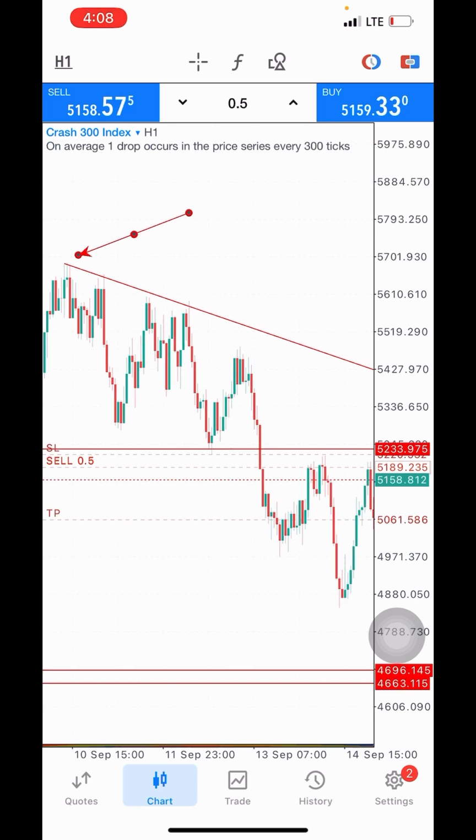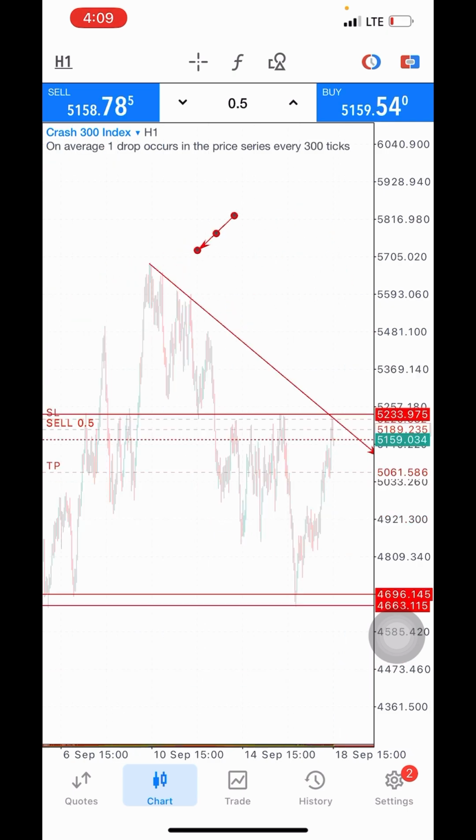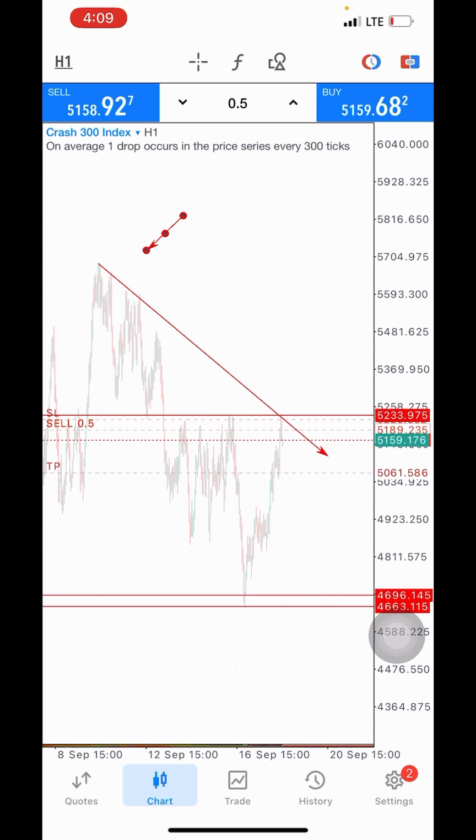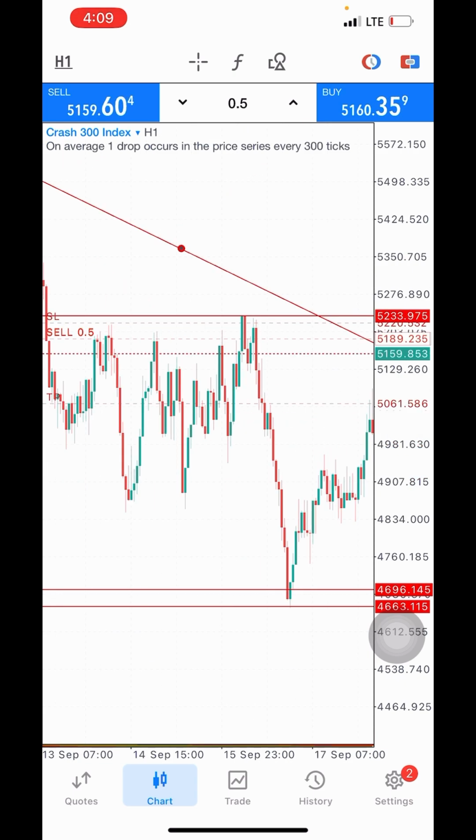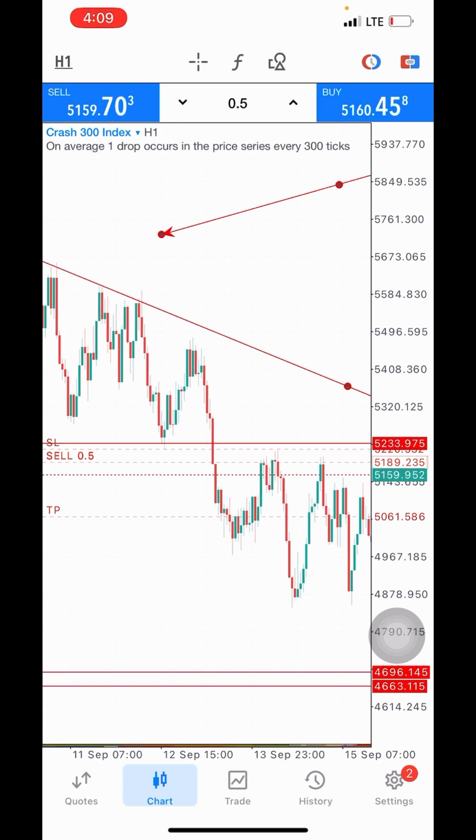Then the second touch will be this one here. And the third touch, after the second touch, you drag it out. Don't draw it to suit your analysis when you have an obstruction like this. Just make sure you put it right as it is. Doing it like this, you can see that this place is above the trend line.